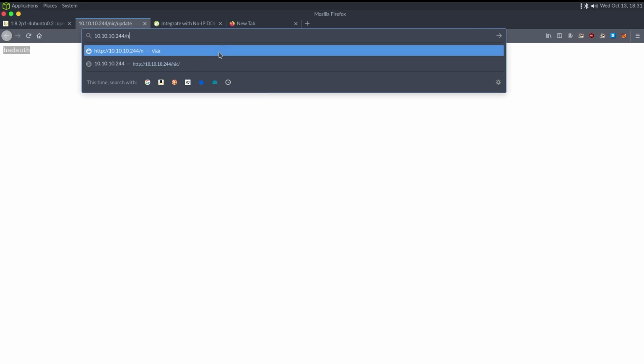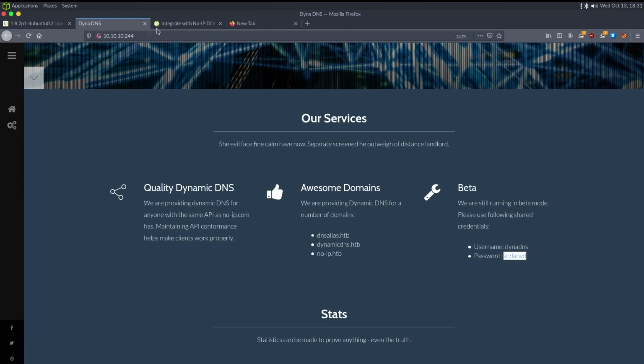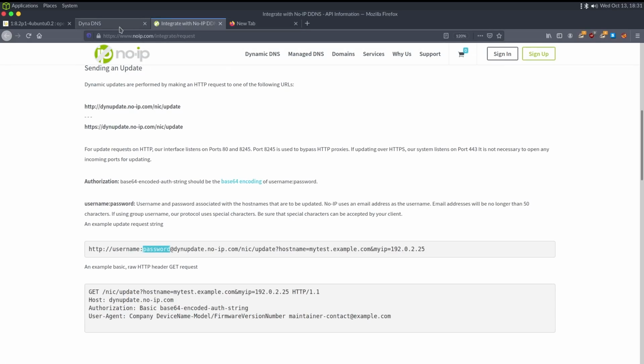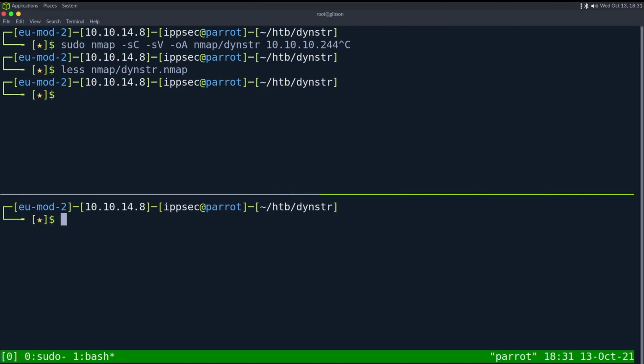Let's go back to the home page, or I can just type it. It was dnsadmin as the username and dnsadmin backwards as the password. Let's just do this in curl.